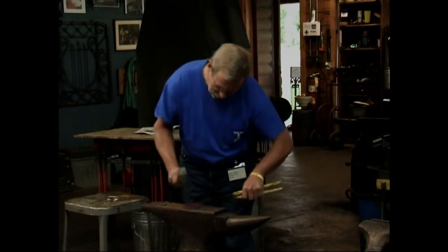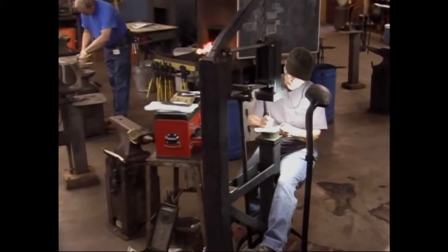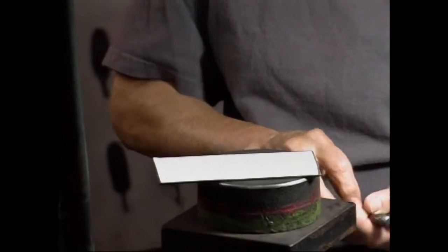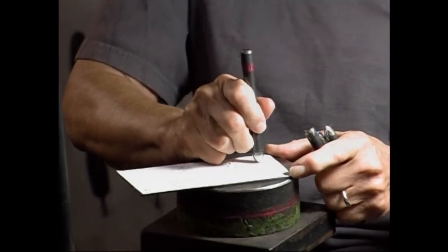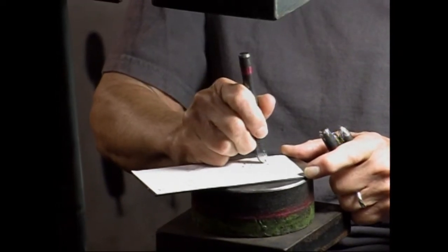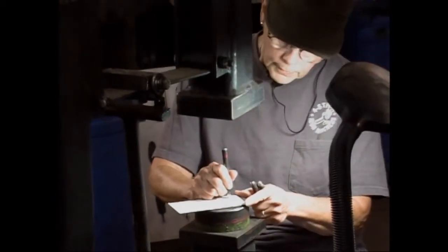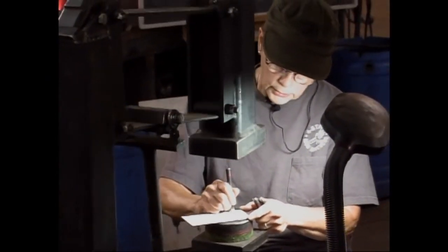So there's a number of ways you can do your scales. You can do them just as a suggestion and have them spaced out all over a fish. You can do smaller ones, and you can also rotate your chisel. I have a curved chisel to do the scales and make circles. The other thing, when you're doing this, is to keep your tool straight up and down. And if anybody has any questions, please ask.